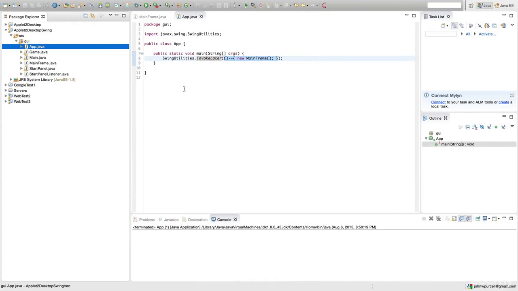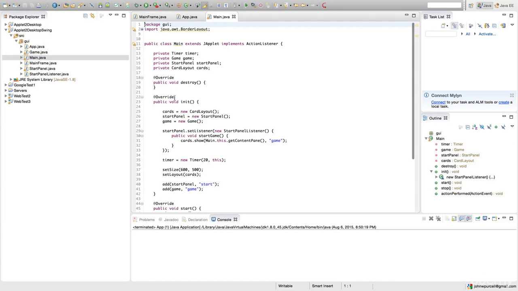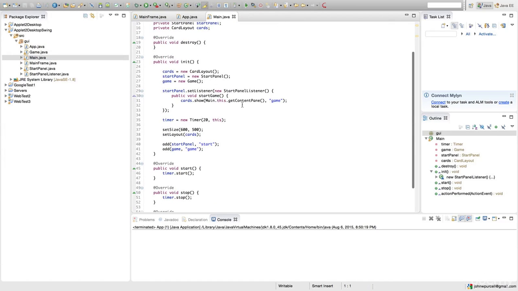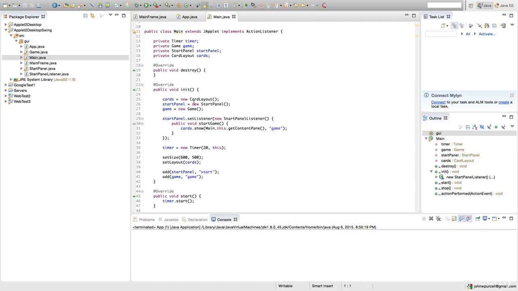So now we can copy some code into our main frame. Normally I would try to avoid copying code, but here we've clearly got some applet related code, and we just need this in our alternative JFrame Swing related desktop code. So here I am just going to copy this. Probably you wouldn't want the applet code and the Swing code in the same Java application, but there's no harm in leaving this in here. You'll still be able to run it as a desktop app.